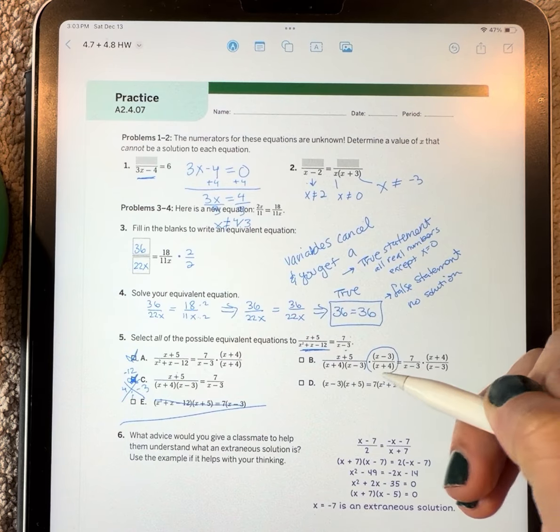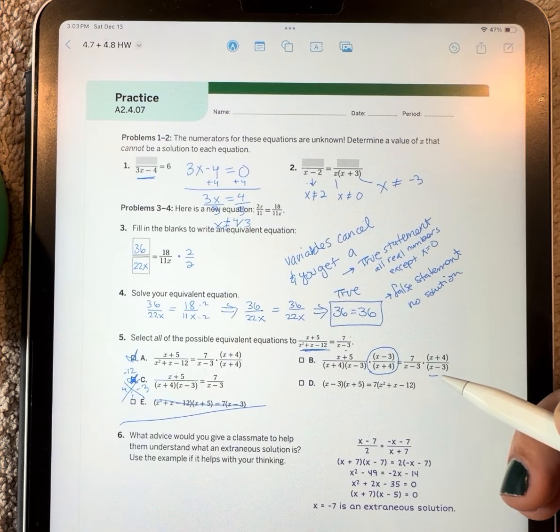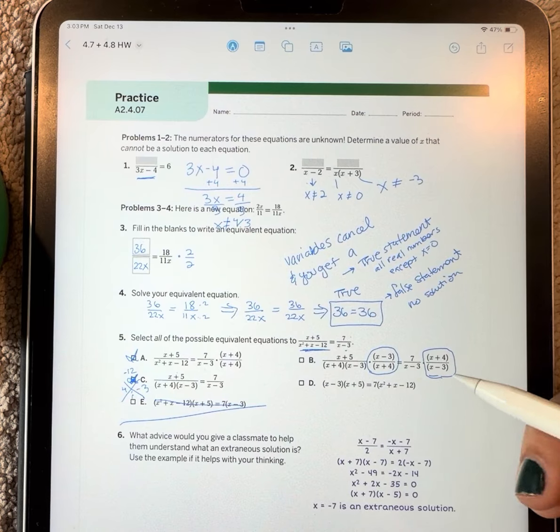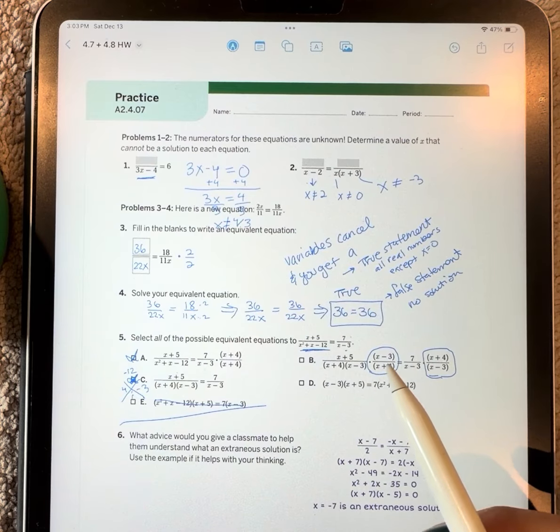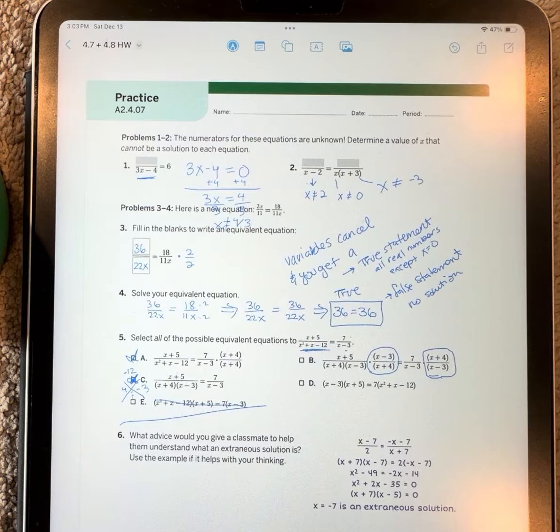This is not the same thing top and bottom, okay? But at least if it was the same as this, it would have been okay because then they would have multiplied the same thing on both sides of the equation. But they didn't even do that. So they didn't multiply top and bottom by the same thing. They didn't multiply both sides of the equation by the same thing. This one's not good. Not good at all.